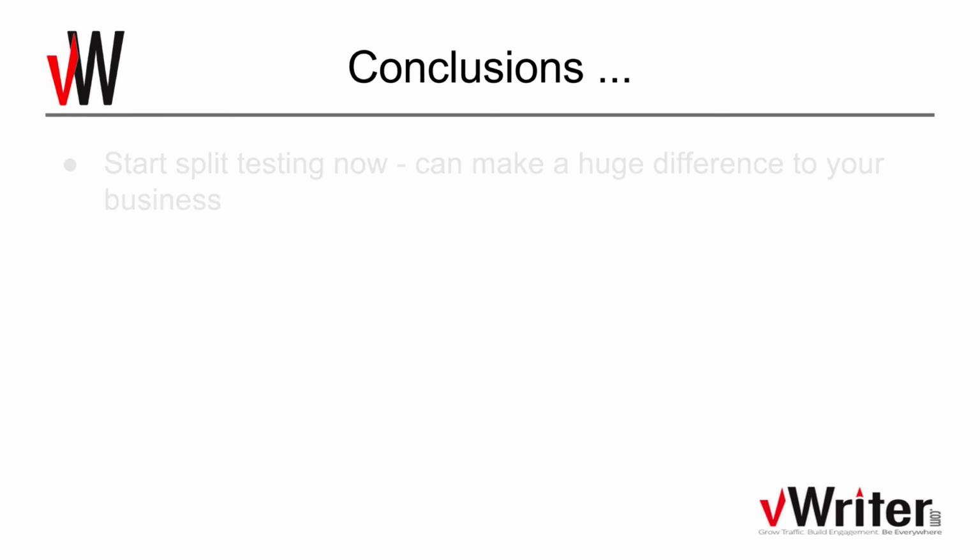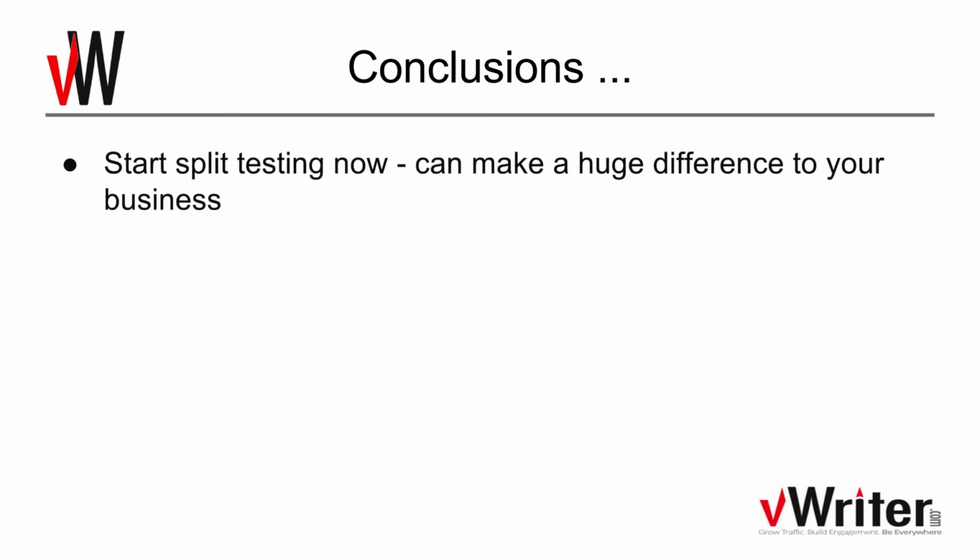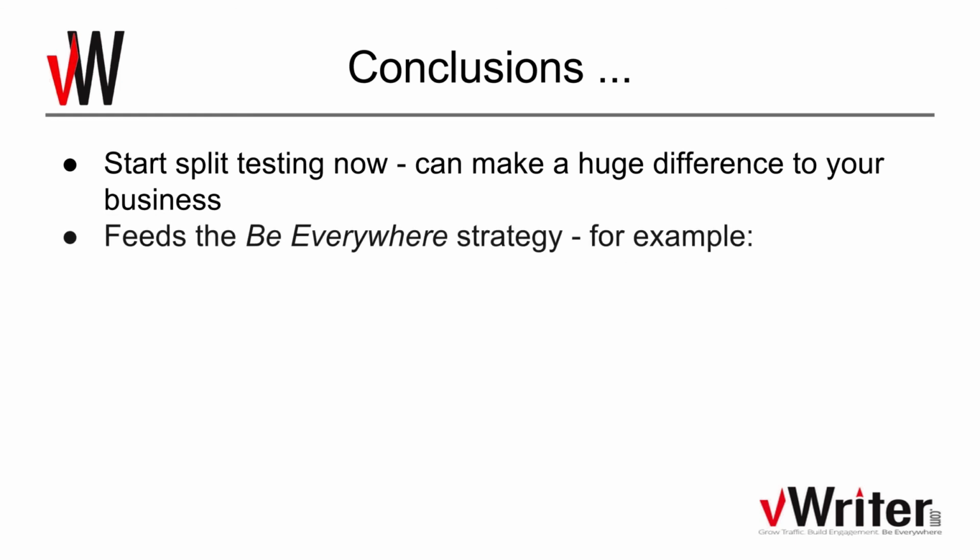So conclusions: start testing now if you're not already. It can make a really huge difference to your business, as I've said. When you're doubling or more conversion rates, for your opt-ins, for your sales, and so on, you're looking at more than doubling your business effectively. And it feeds the whole be everywhere strategy.